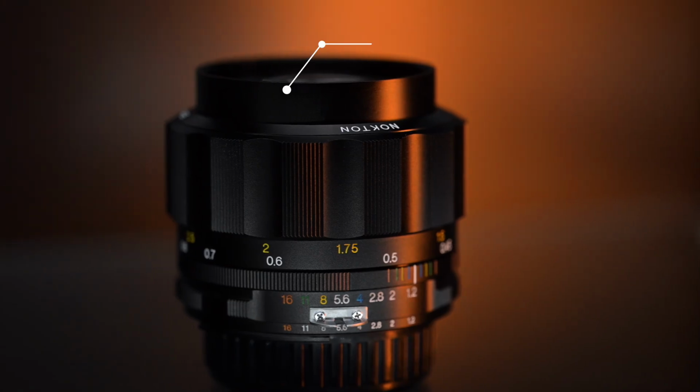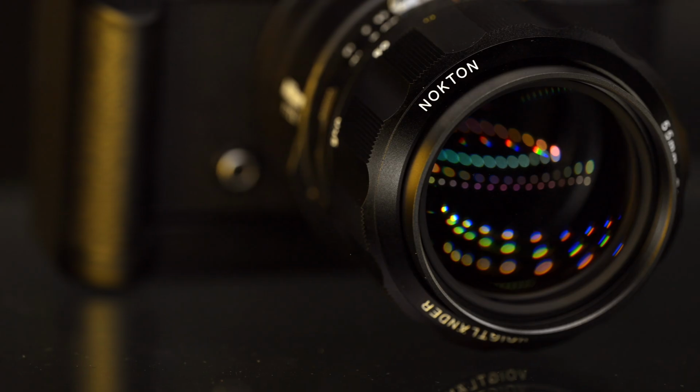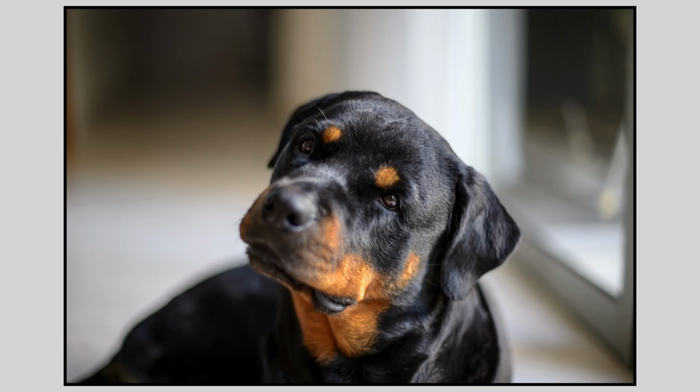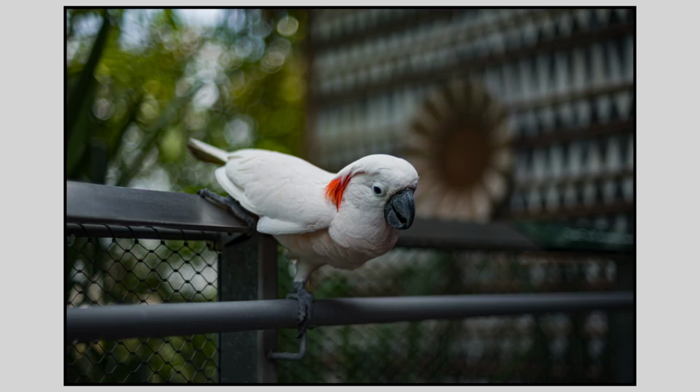But outside of that, in terms of other information on it, the filter diameter is 52 millimeters. It's got 9 rounded aperture blades to it. It's designed to be like a vintage lens out there. So if you're thinking that it's going to be like the 50 F1 from Voigtlander, you're sadly mistaken. Different price point, different size altogether. This is going to be your 50 1.2 AIS lens with a few added benefits. And if you're looking for something like that, this is one lens to definitely consider.